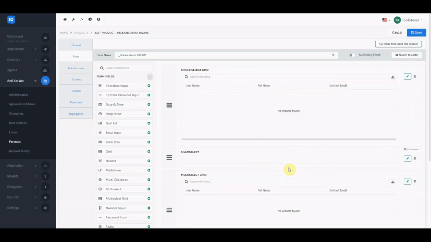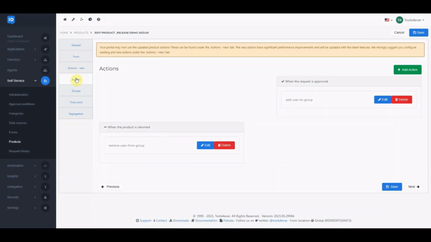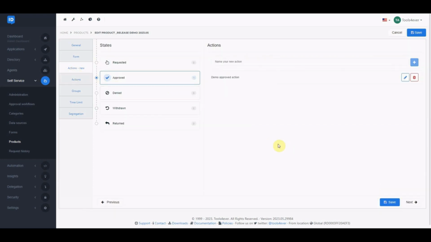Our second new feature, the beta feature. If this is enabled, you should see a new tab here, Actions New. Another way to see this new feature is by going to the Actions tab. This should be available for everyone, and you won't have this message. If you don't have this message but really want to see the new beta functionality, you can request it, but please keep in mind that we don't recommend using this in a production environment because this is still in beta. It has limited functionality, but we would still like to get feedback from our partners and, of course, you as a customer. Let's focus on the Actions tab because that's what's newly available in this beta release for this feature.